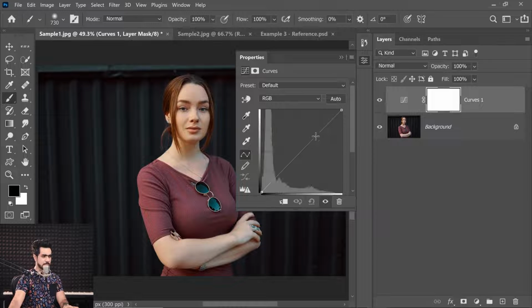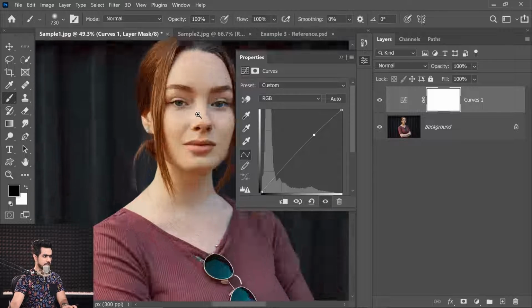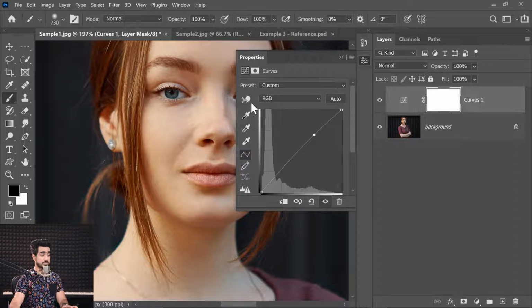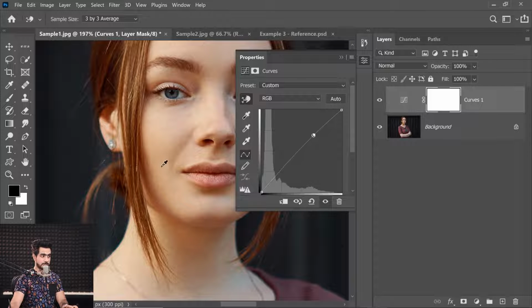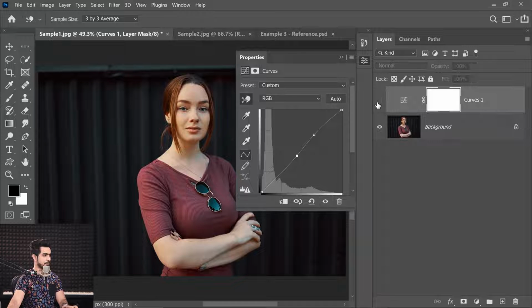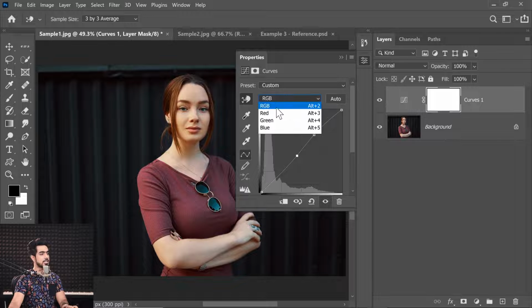Let's add a little bit of highlights. Brighten the highlights a little bit, but we didn't want to brighten the shadows. So we can use the hand right there and just go to the shadow area right here and drag it down. Okay, this is just a little change here. Let's take a look. Here's the before, here's the after. Just adds a little something to it. Now we can go to the red, green or blue channel to modify them as well.